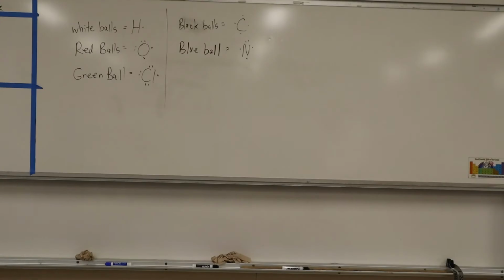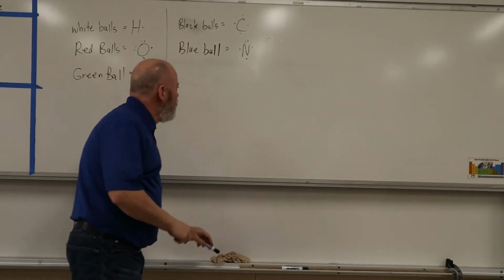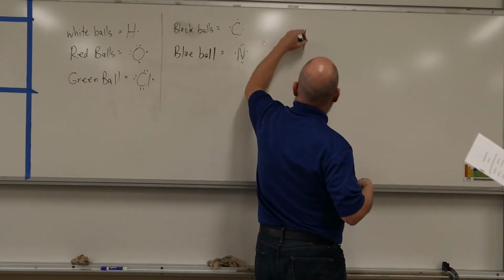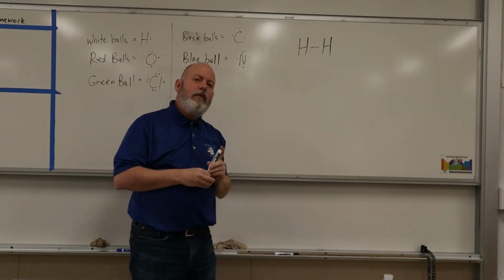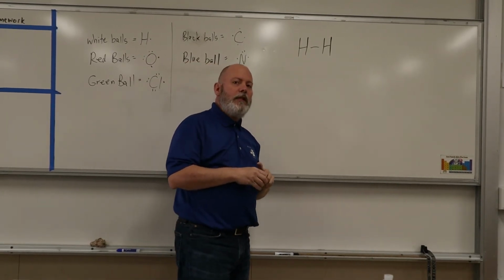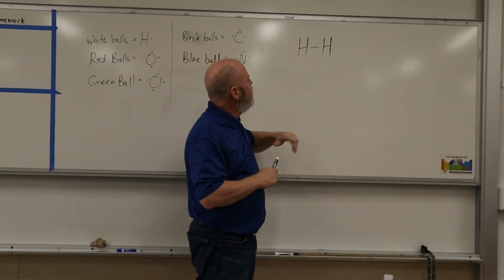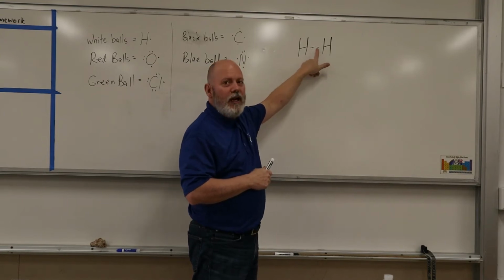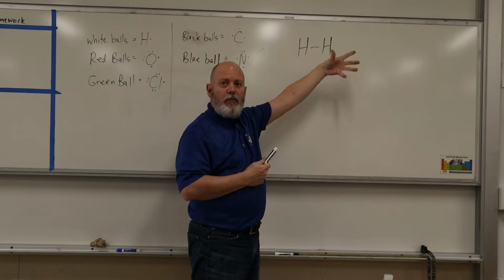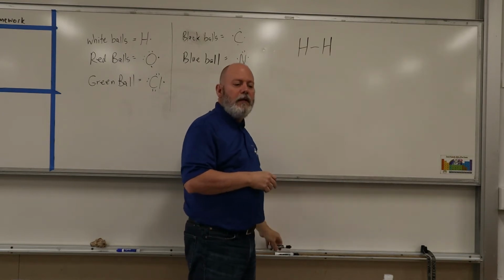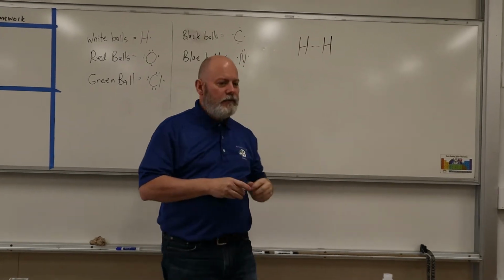All right. So now I'm going to draw it up here. You would normally just draw it on your paper. So it's H attached to H. That's it. And if you remember, hydrogen only wants 2 electrons. So once you put a stick in hydrogen, he's done. You don't have to add any unshared pairs.